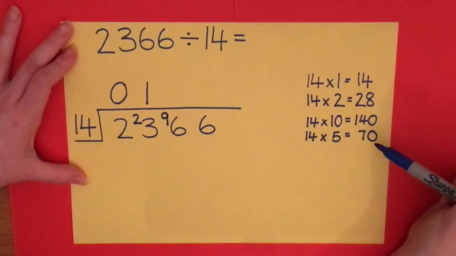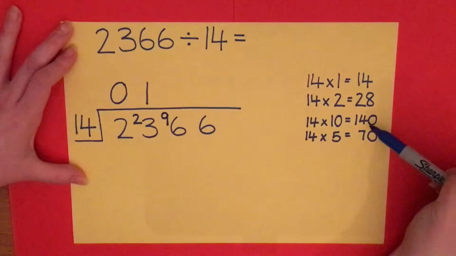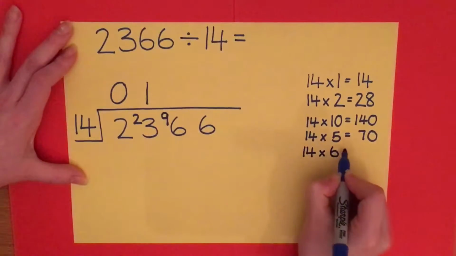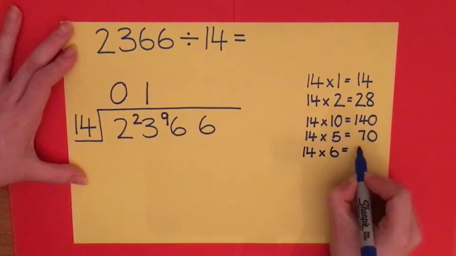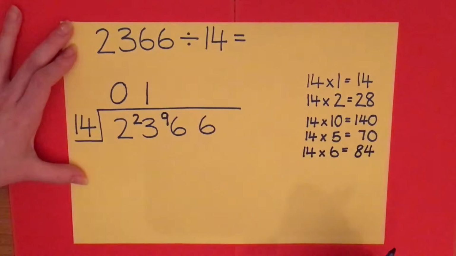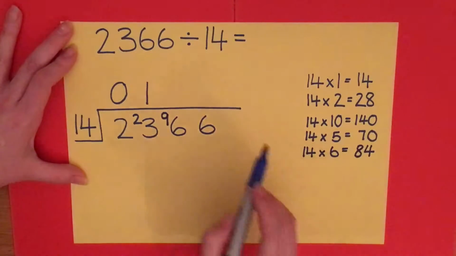We've now got to look at how many 14s are in 96. Now I know that 14 times 5 is 70. I know that 14 times 10 is 140, so it's somewhere in between. Now if I add 14 onto this, I've got 14 times 6. I'm going to do that first. So if I add 14, that's going to be 84. Okay, and I know that I'm not going to get another 14 to take me closer to 96, so it's going to have to be 6 slots.